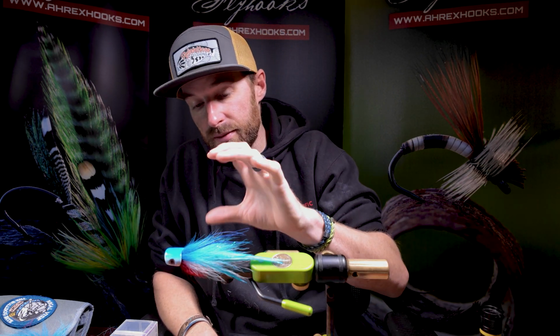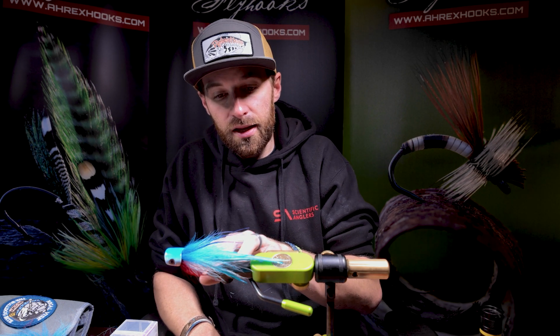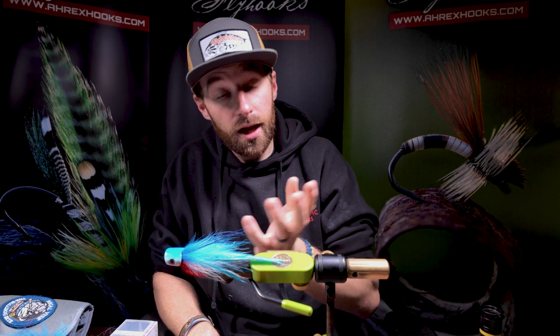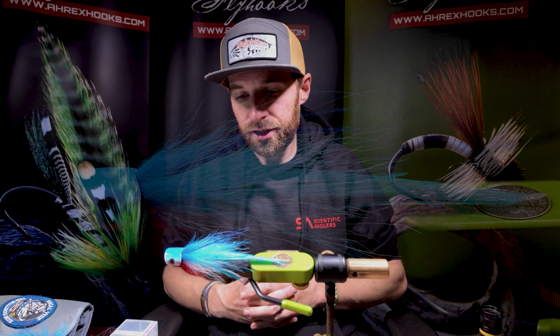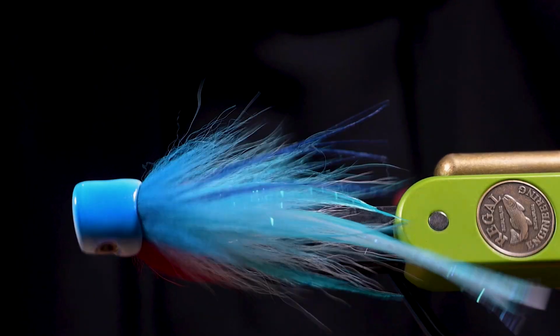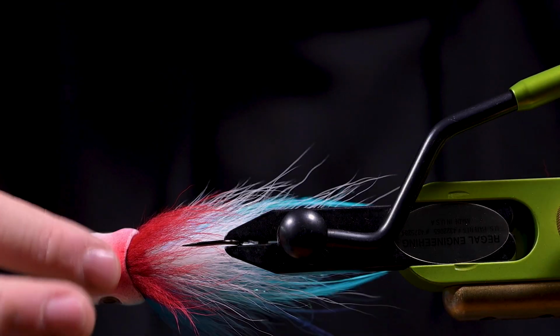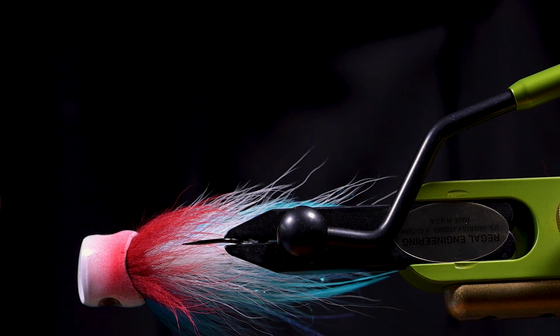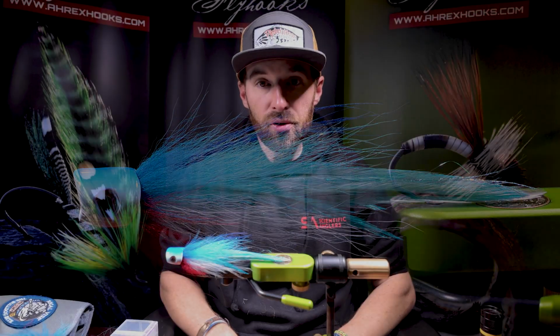So this is my Predator popper. Like I mentioned, this is the biggest version. I also tie it in a medium and then in a small, not using quite as much bucktail. As you go smaller, you're obviously going to change the amount of material you use. And then you can see that bottom. That's why I brushed that with a little bit of red in there, because then it just flares right into that, and you've got your blue water popper. So thank you.